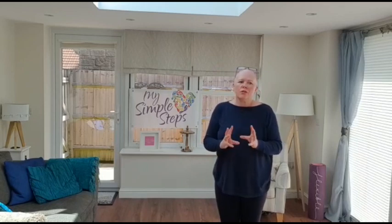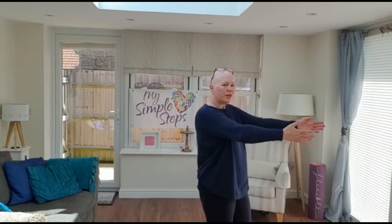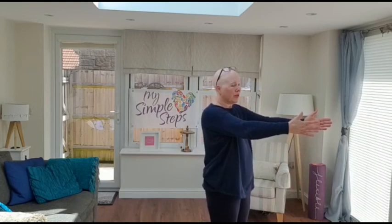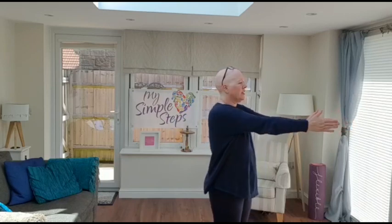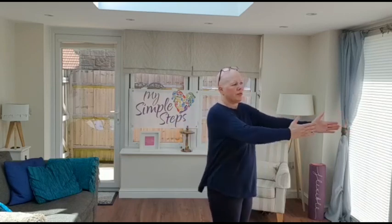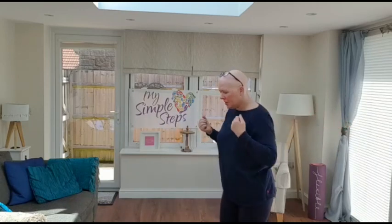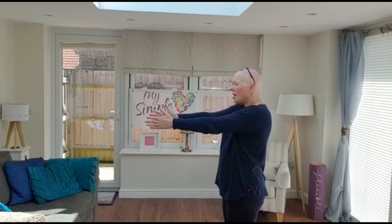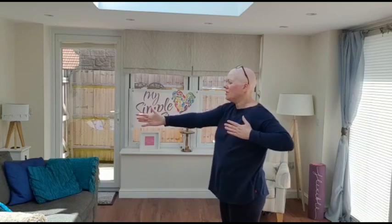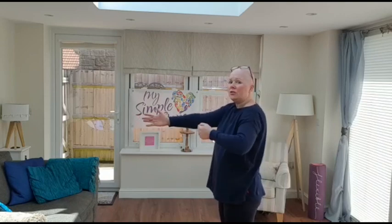Now I'm going to go through a couple of exercises from the prehab video. The bow and arrow, which is my favourite — I know I can bring my arms up to here, no problem. I'm just going to draw back on the right-hand side, nice and easy. Always check both sides so you know your range of movement on each side. On the affected side, hands out in front and draw back — it's not quite as far as it was, but we're getting a nice active stretch. It will also help when you're pulling doors.